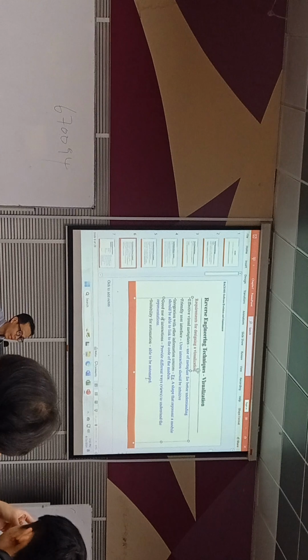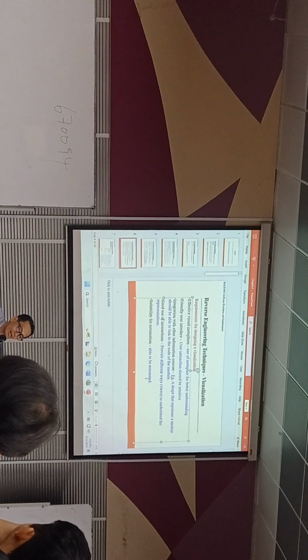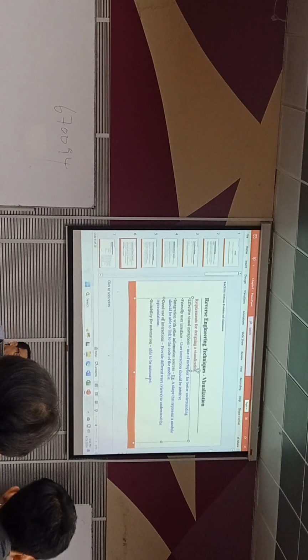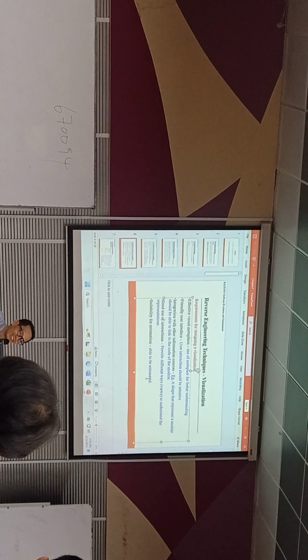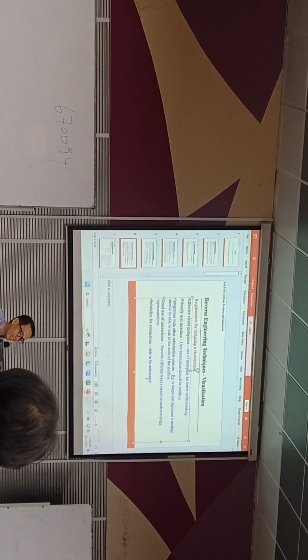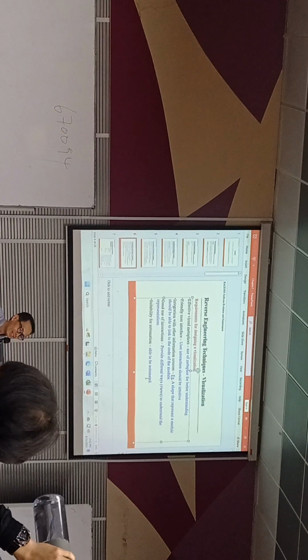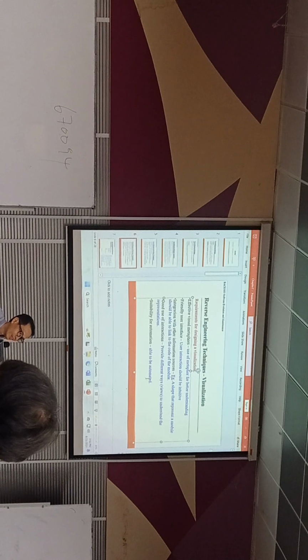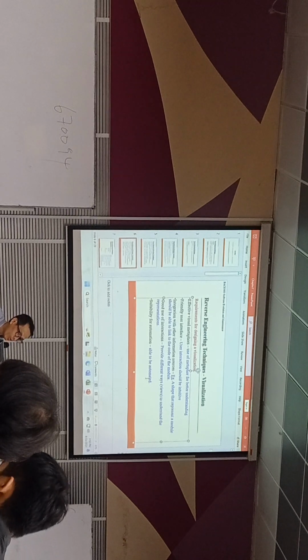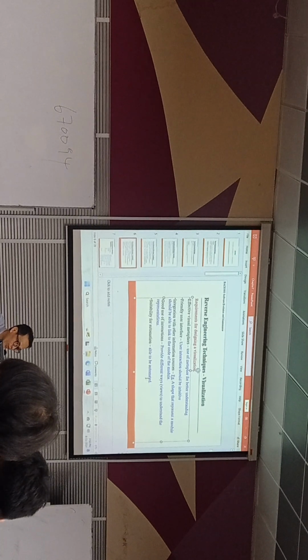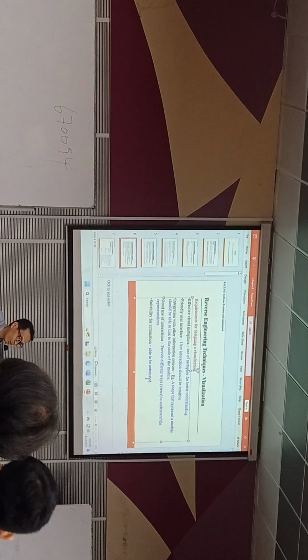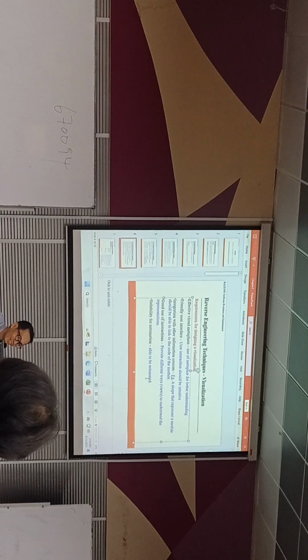According to Kruchten's 4+1 view. What are Kruchten's 4+1 views? Logical view, process view, deployment view, development view, and the +1 is the scenario view, isn't it? Use case.